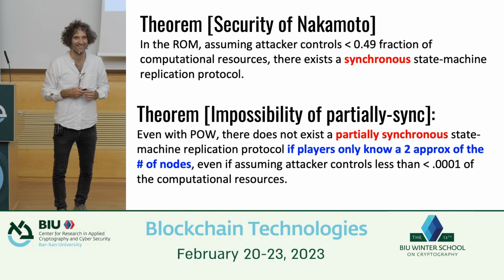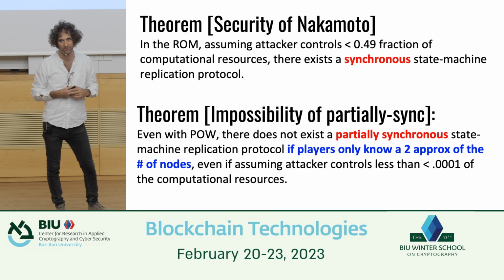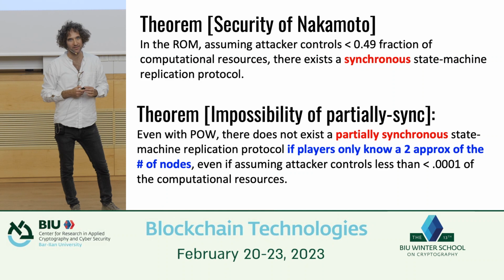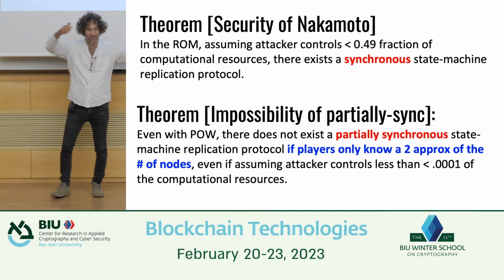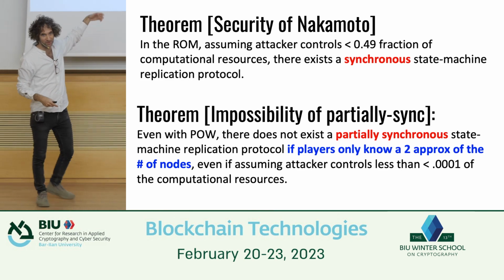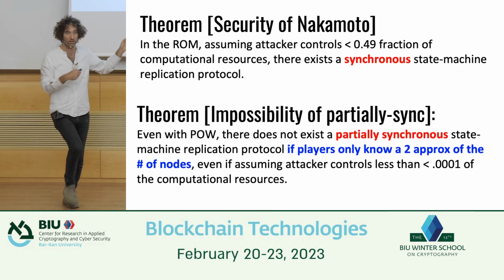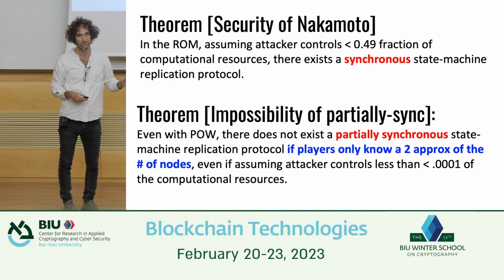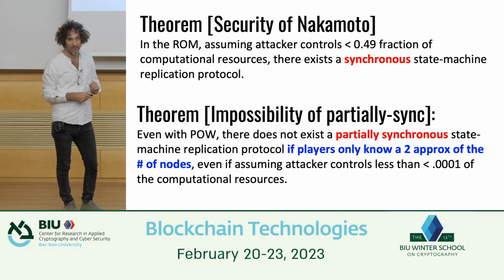Yeah? I guess I'm a little confused by the model here, because if you allow simple attacks, then you never know to approximation by definition. So are you not allowing them, or... I'm a little confused. So this lower bound is, so Nakamoto, indeed, that's the whole point, right? Nakamoto handles everything. So Nakamoto should be secure in a setting like this, and even much more, right? But if you're saying it's not, I understand, but... No. Nakamoto is just synchronous. This is partially synchronous. Yeah. But I guess the part in blue is never true in the model that I think you're working in, right? It's never true, yes, exactly.